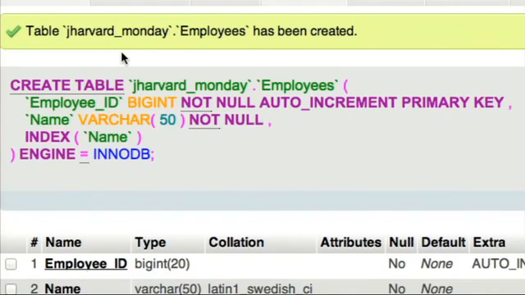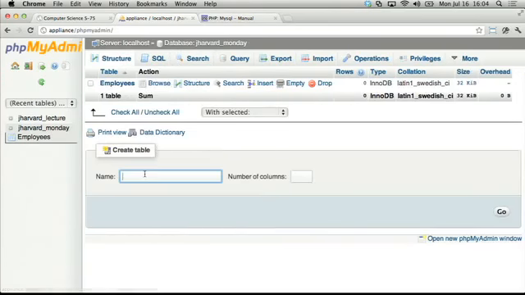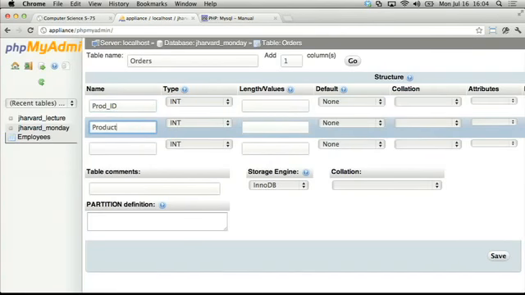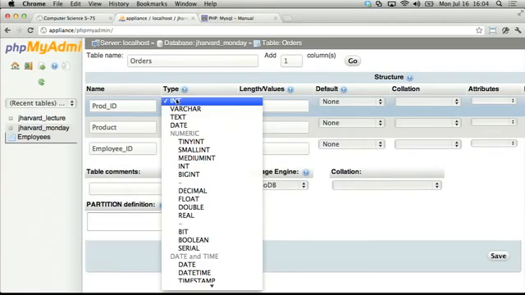So now let's go ahead and create a table. And let's go ahead and choose create table. Orders, how many columns does this thing have? It has 3 at the moment, and we'll just deal with the imperfections of it now. And those 3 columns were what? Product ID, so prod ID, and then we had product, and then we had what as the last field? Good, employee ID. All right, so for product ID, what should this guy be?